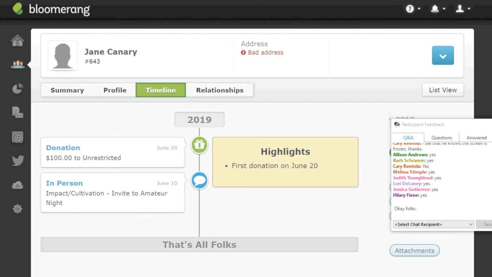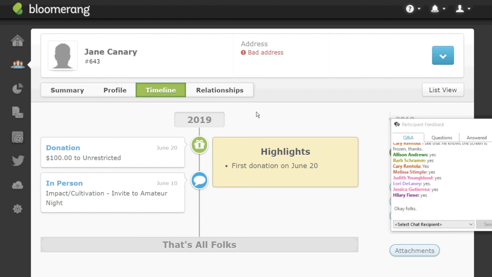So let's move on now to soft credits. Soft credits is how we recommend that you keep track of gifts that come to you from a third party through the actions of another one of your donors. We recommend that you use soft credits for things like matching gifts from corporations, or gifts that people have set up through their own private charities, like their family foundations, or their donor-advised fund at the community foundation.